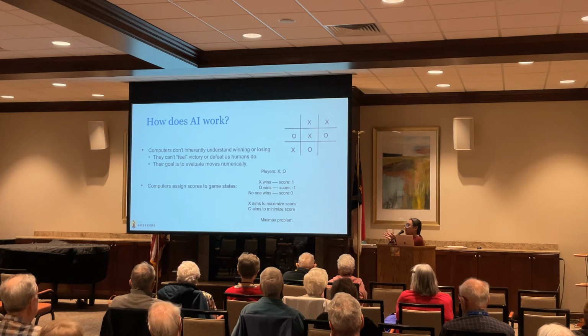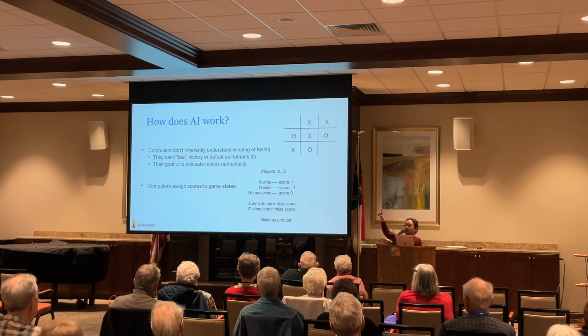If they play the game 10 times, and the final score is 10, it means that X wins 10 times, right? If the final score is -10, it means that O wins 10 times. So think about that. We have a range from 10 to -10. X always wants to achieve the maximum value, and O wants to achieve the minimum value. In this way, we give enough information to the computer, and we will do this minimax problem.